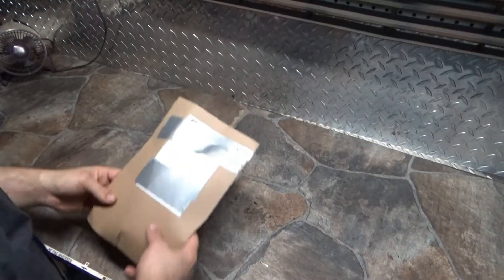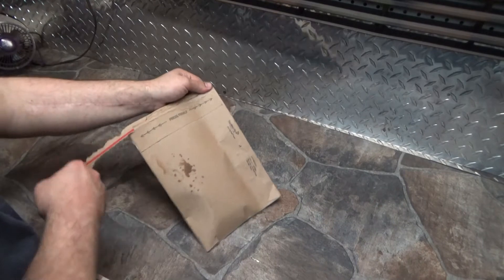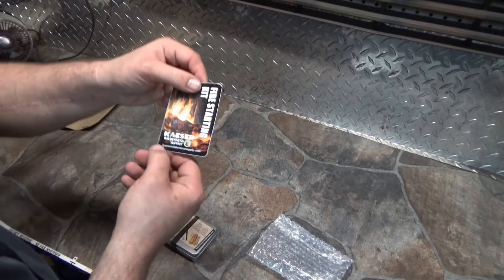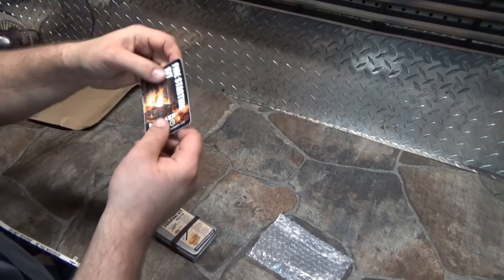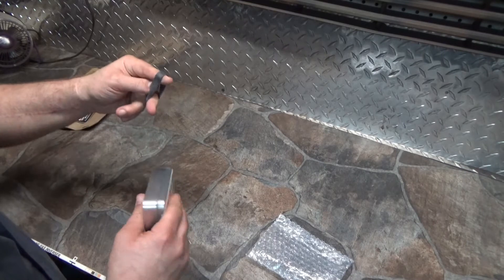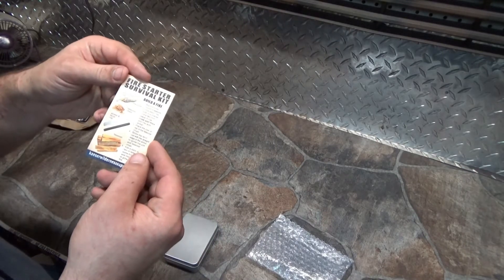Without further ado, let's set it on the table and check it out. Let's see — we got some instructions pulled open. Apologize, it got a little wet, guys, it is pouring rain outside. We got a fire starting kit. These are wilderness supplies. Oh, it's a sticker too — that's cool, I like that. You know we like our stickers around here. We got a neat little ranger band type deal holding on — it's a little sturdy rubber band.